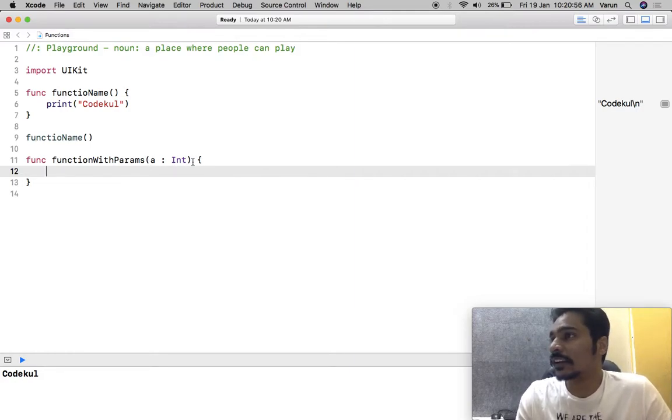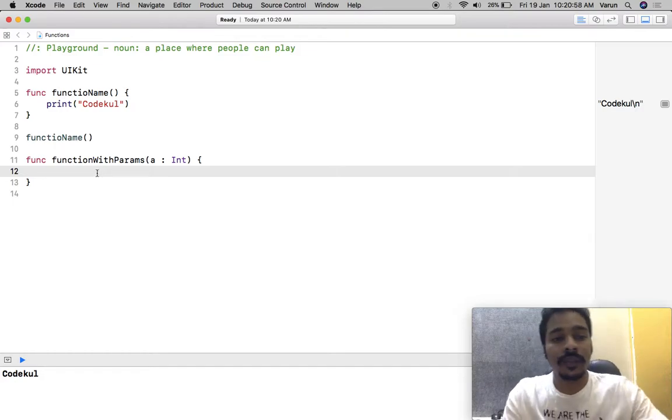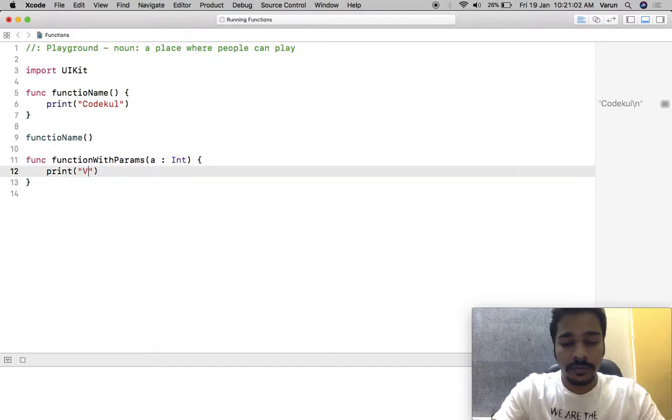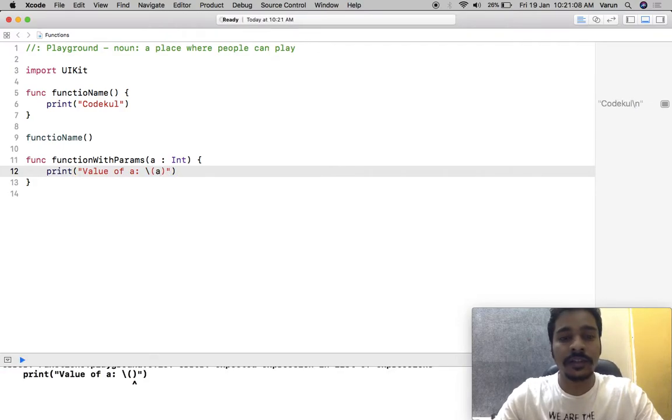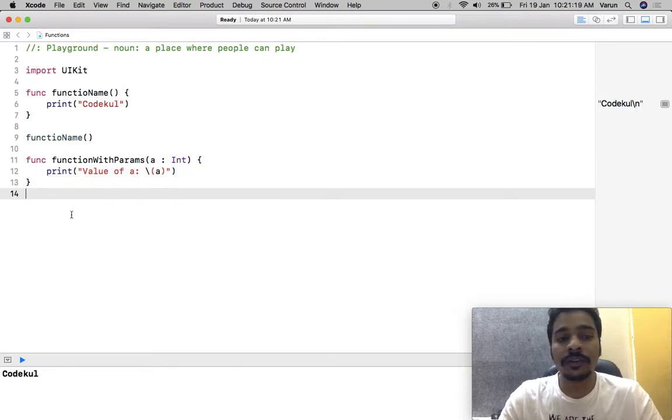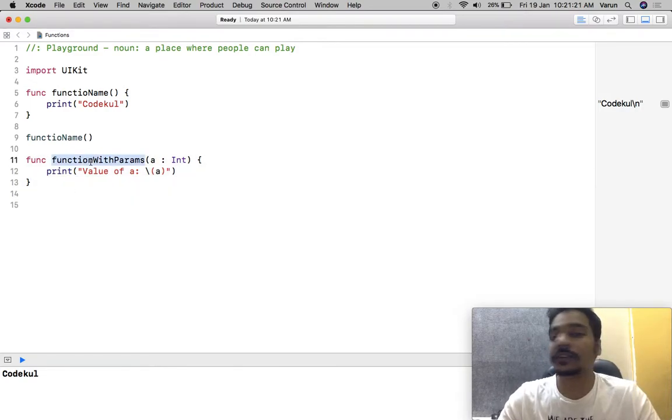Now I can use print to print the value of a. So a will print its value, but presently it's not printing because we haven't called this function.